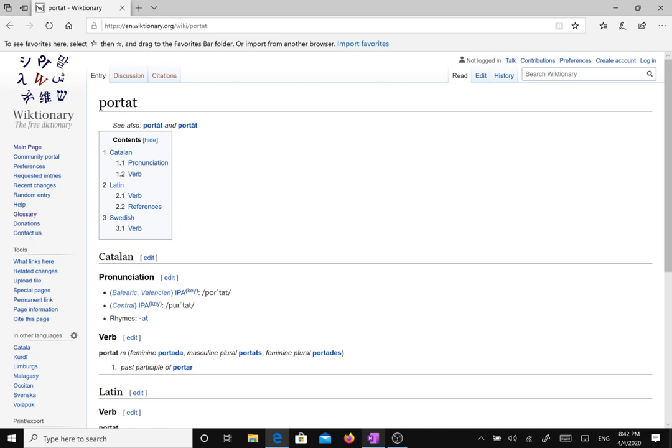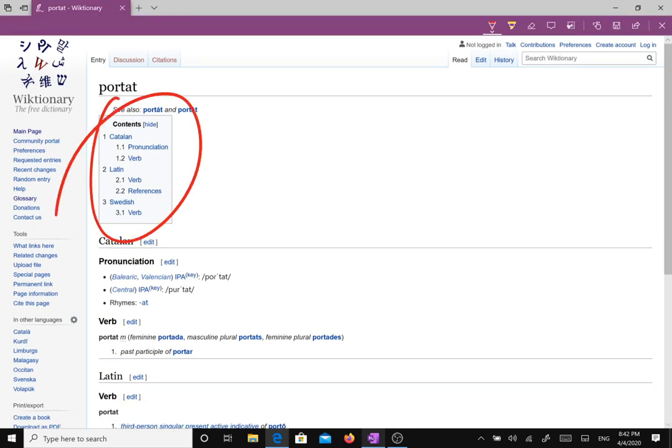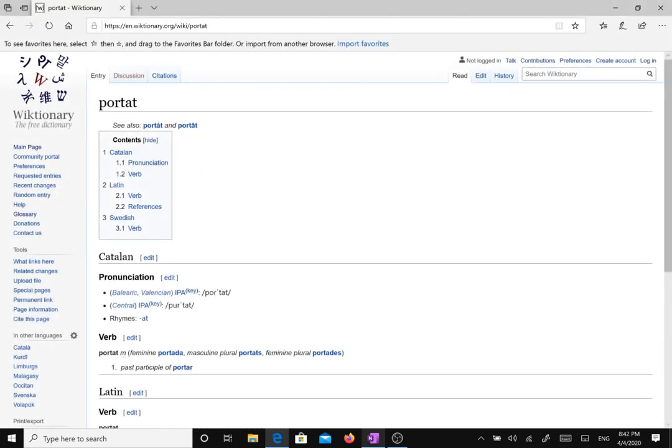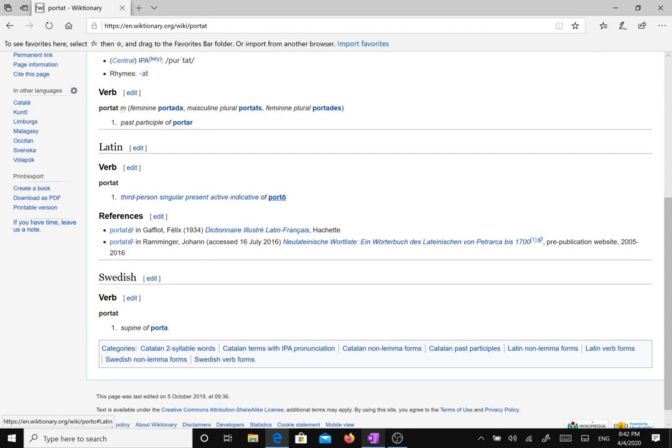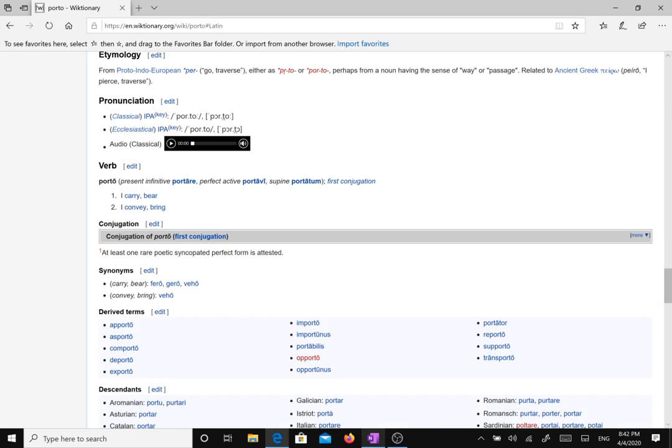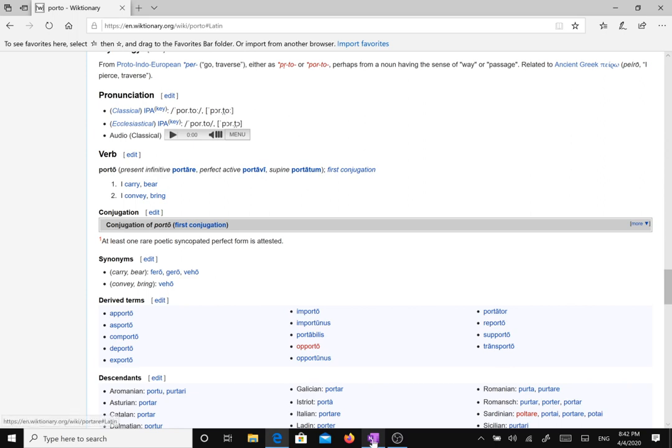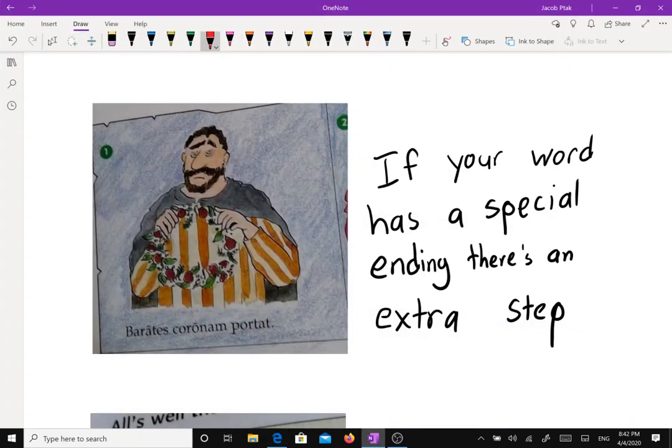Portat, which we just saw there. And again, okay, so this one I have 3 options as well. Of course, I want the Latin, not any of the other 2. So find the Latin, and then again, you have to click on the part at the end. So porto, okay, found our meaning. Carry, bear, convey, or bring. Carry is the best one here. So we found Verates carries the wreath again.